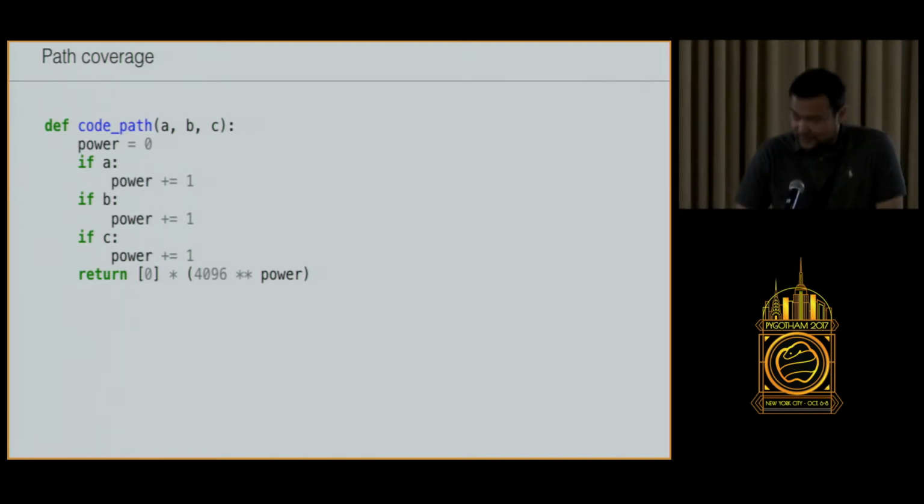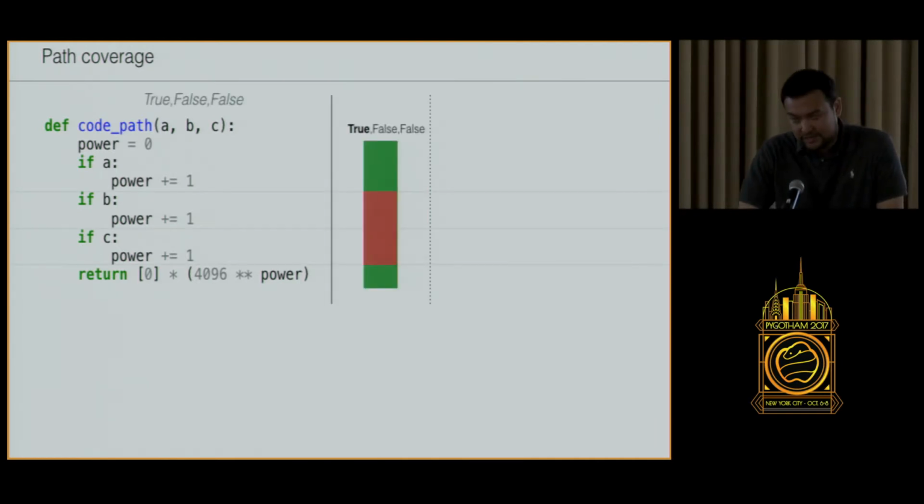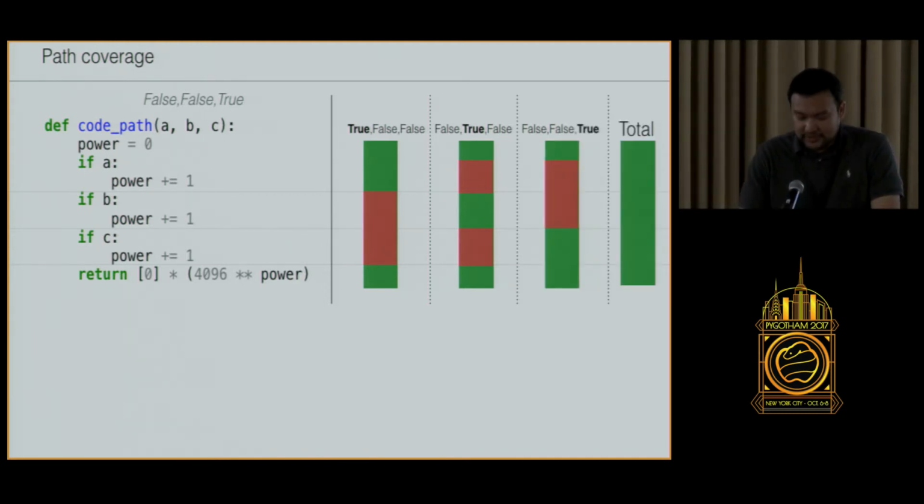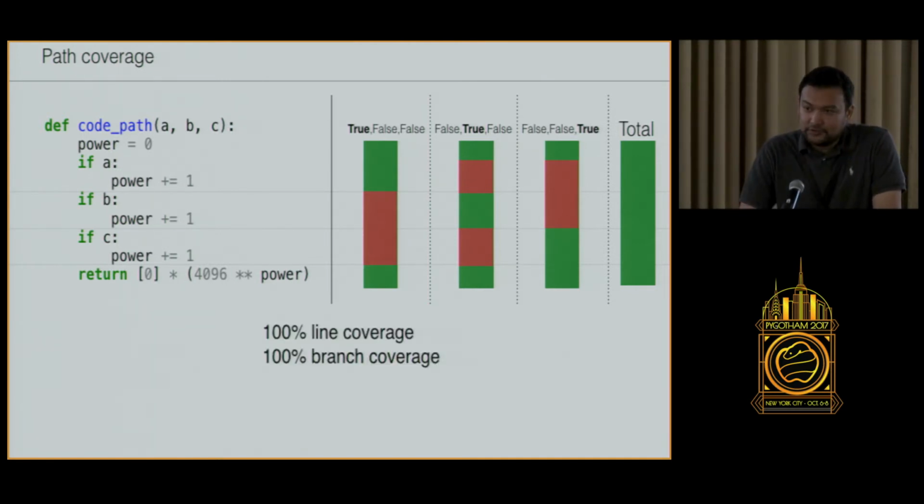So let's say that I have this code here, and I write a few tests for it, right? So the first test is I pass true, false, false. So what this is doing, it's going to hit that first case that says A is true. So we're just going to take 4K to the first power, which isn't that bad, right? It's just going to allocate a 4K array of zeros, or a list of zeros. And we do the same thing with B. So we say false, true, false. And so now green is lines covered, right? Red is lines missed. So we do that. And so far that looks good. And we do it again in the third case. And now if we look at what we have here, it's interesting because we have 100% line coverage, right?